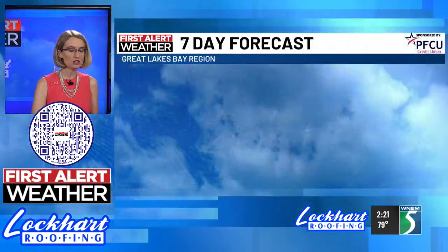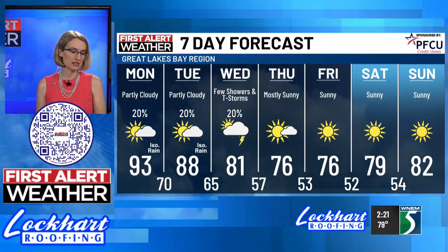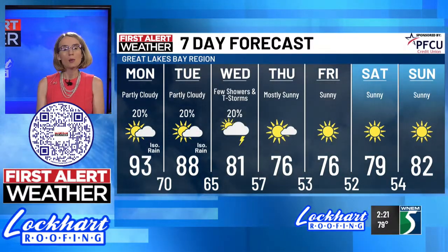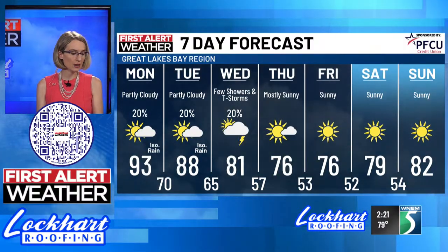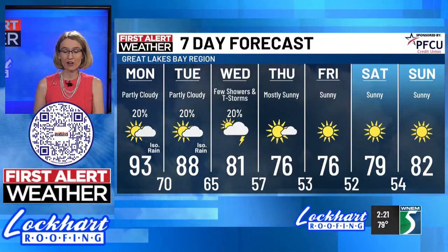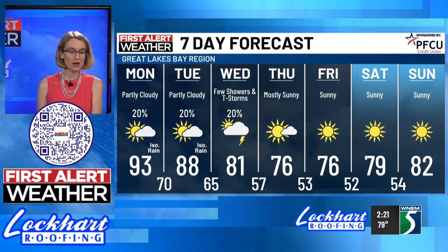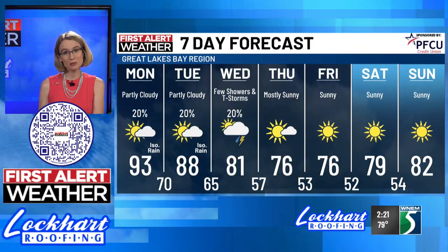So we'll be watching that, of course, closely, along with the rain chances that we have to be a little more isolated. So you can see those here in the 7-day forecast that we will keep some clouds, some sun, but because of the heat and humidity, the isolated rain chances are for Monday and Tuesday, sitting at about 20%. Highs this afternoon into the 90s. We do have the heat advisory that's going to go until 10 o'clock because of the heat today. But as we go into Tuesday, we'll have temperatures that are going to be into the upper 80s. We still are going to have some humidity around.